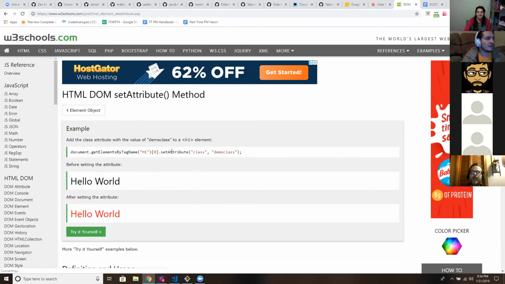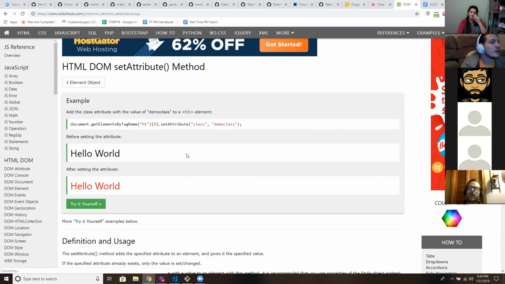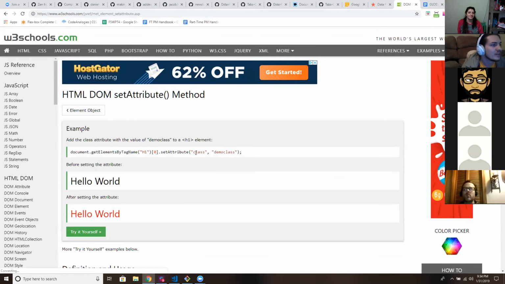And then on that, you can do setAttribute. The first parameter you pass in to that method is the name of the attribute, and the second thing you pass in after a comma is the value of that attribute. That's really simple.